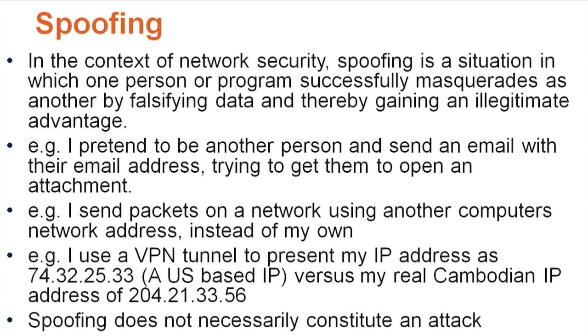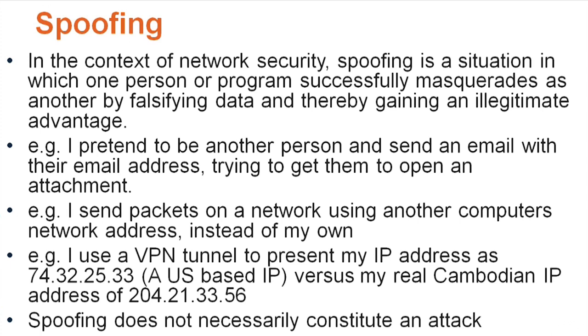So you can kick off a conversation between these two computers without them even really meaning to talk to each other. So for example, I can pretend to be another person and send an email with another person's email address, trying to get them to open an attachment. So I can pretend to be the boss. I can send you an email, even though it's not from him. I can make it look like it's from him, and then you'll open it if the mail configurations and everything aren't set properly. So spoofing can be done with a packet. It can be done with an email. It can be done with many different things.